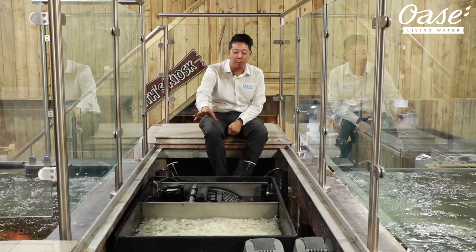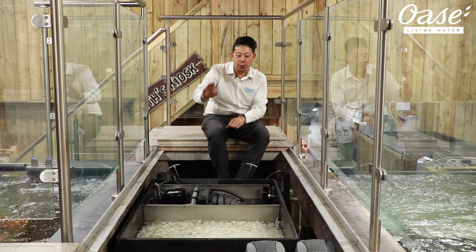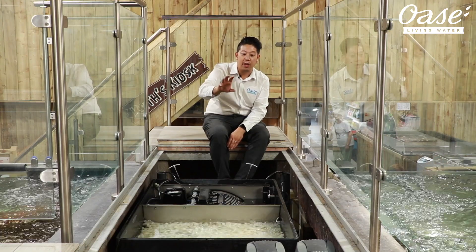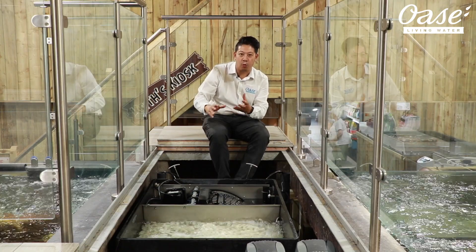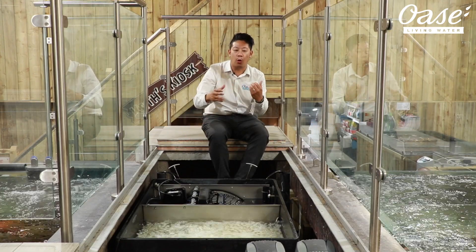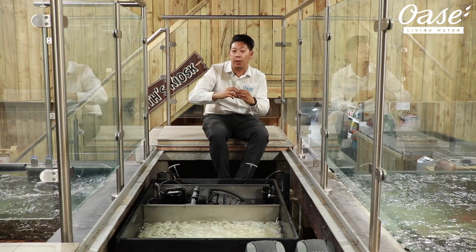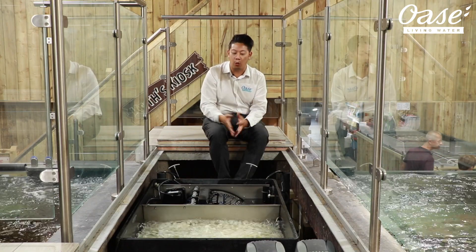Here we have an Oasi ProfiClear Premium Compact L Filter. This is a gravity-fed system. You've got two bottom drains going through into the standard 60 micron sieves, through the standard 50 litres of Helex 13 media as well, and running through an EcoXpert 10 to 1000, then running through a Bitron 110. The EcoXpert and the drum filter itself are all run off EGC. The beauty of running EGC for this system is that when stock levels are really high, especially at the beginning of the season, you can actually increase the water changes — rather than doing manual water changes, you do it more often, doing a few hundred litres a day over the course of the day.